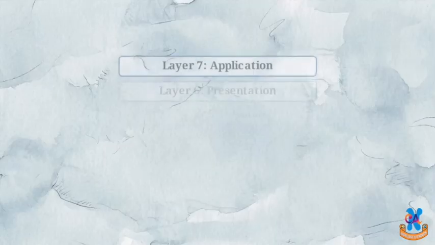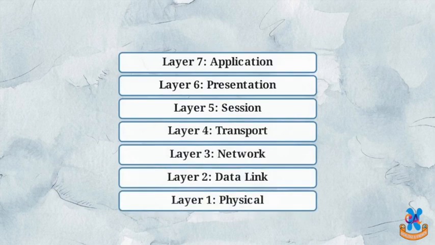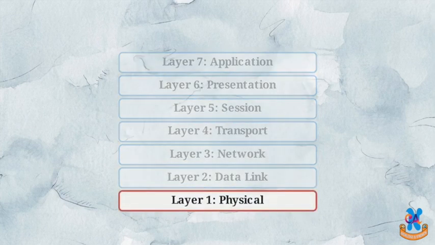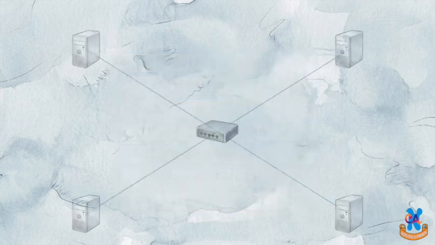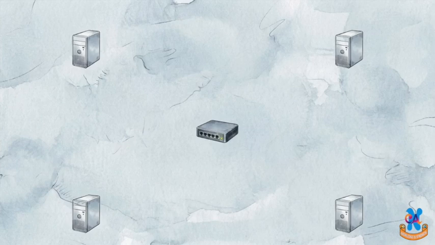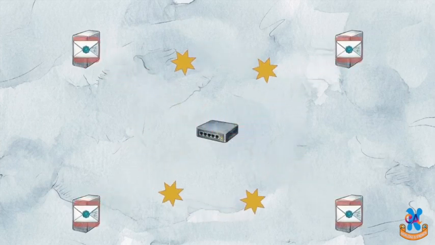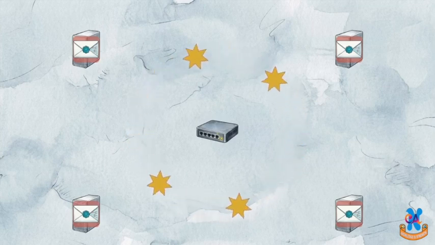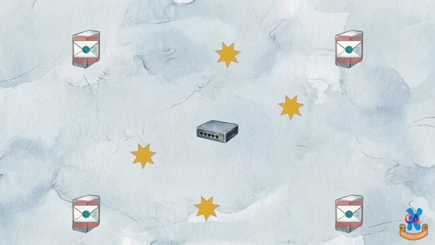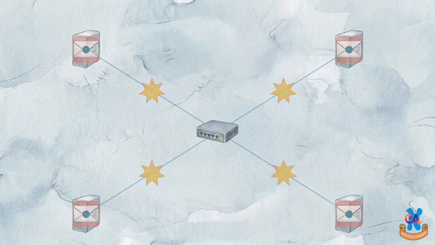To understand how hardware directs these addresses, we use the OSI model, a framework that categorizes networking devices by their intelligence and capability. This diagram demonstrates a hub, which operates at the bottom of the OSI model, Layer 1, the physical layer. It has no intelligence. It cannot read MAC addresses. When it receives data, it blindly broadcasts copies to every connected device, causing network traffic jams and data collisions.